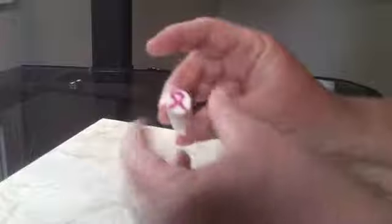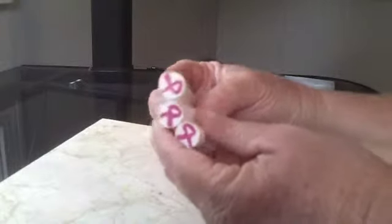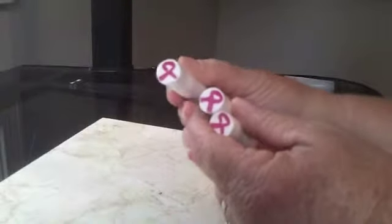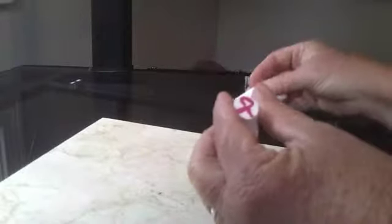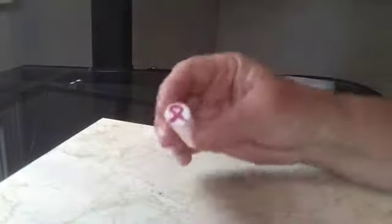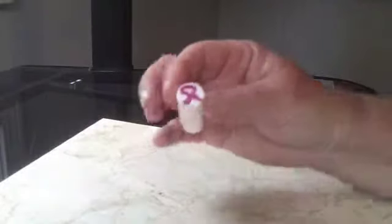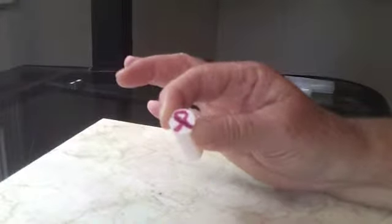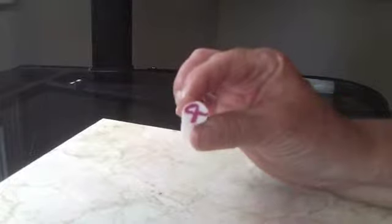I make these clay canes. This is polymer clay, and a cane is a rod where the design runs all the way through it. And you could cut slices out of this, make beads, jewelry, all sorts of stuff. And every now and then, a customer of mine will complain that the clay cane is hard and hard to work with. And sure enough, the first piece I picked up, look at this, I give it a squeeze and it's cracking. This is maddening. I have no idea why this happens.